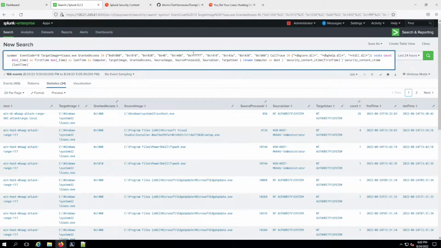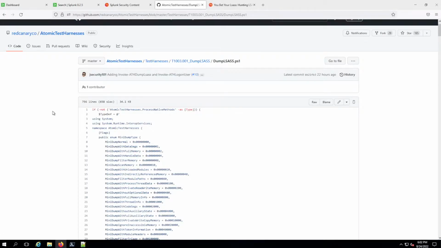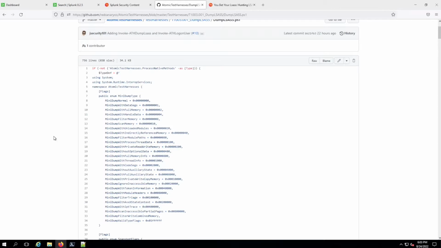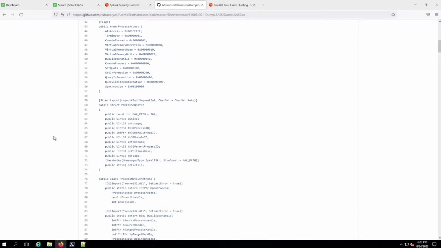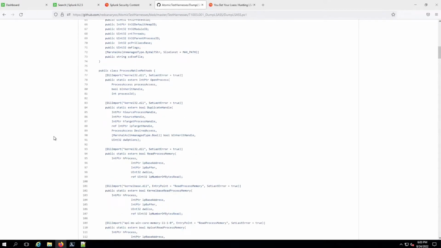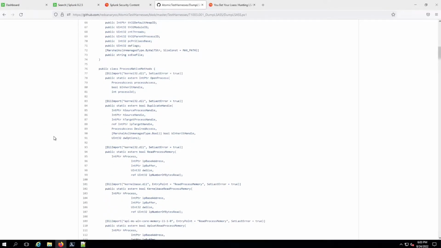Well, Red Canary, Johnny Johnson, recently published a new atomic test harness called Dump LSASS. And it's basically just a more abstracted way to test dumping credentials within LSASS.